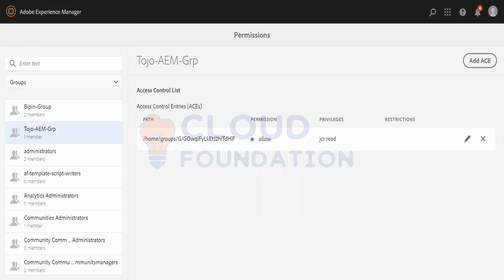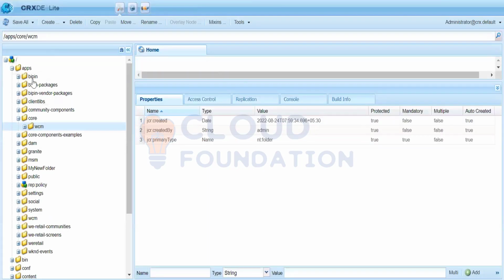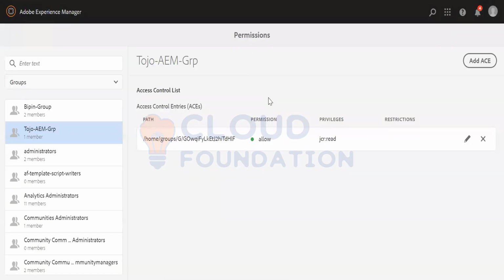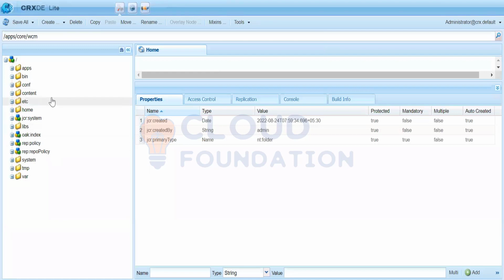we saw that these are the different hierarchies within our JCR, that is Java Content Repository. The CRXDE screen is basically a UI for our JCR. Every record in our AEM is stored in the JCR, and the JCR stores it in the form of nodes or resources, and then further property-value pairs. So here we assign the permissions to these paths, because these are the paths we need to assign permission to.